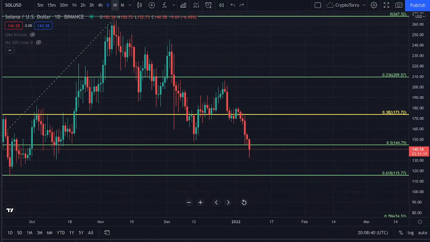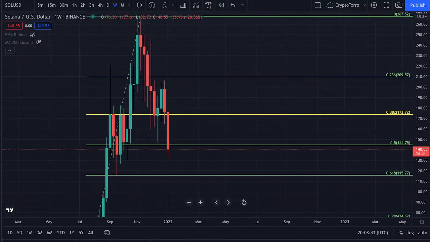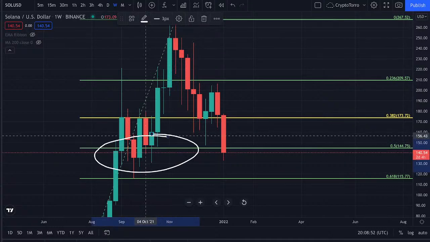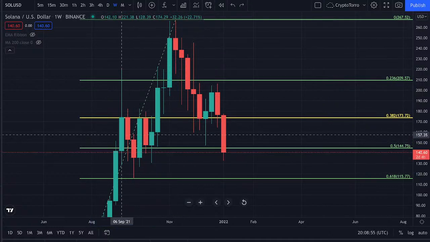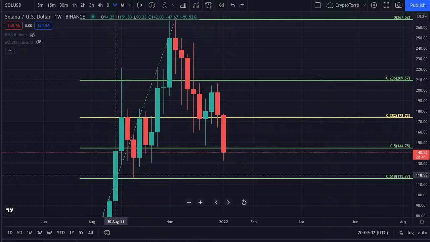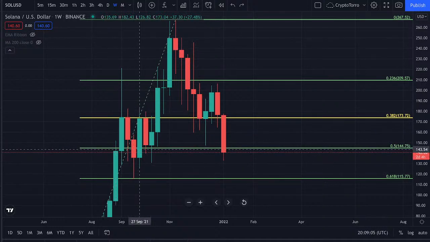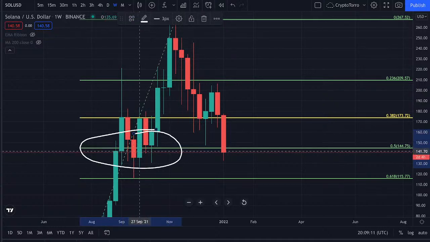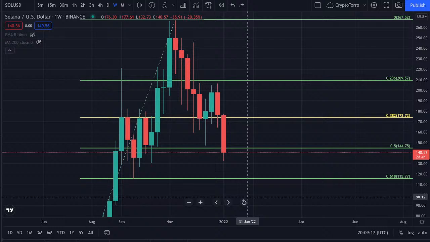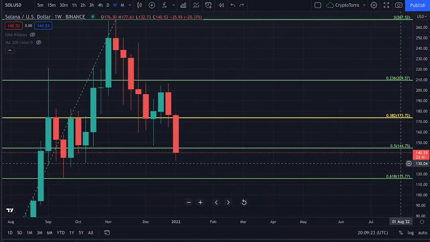Let's take a quick look as well at the weekly time frame. I think this is very important, because if we take a look at the weekly time frame, what you can see is that we traded on top of the 0.5 Fibonacci, where we are right now retesting for quite a long time. So we were here for a couple of weeks, 1, 2. Let's say this one was rejected underneath, so I will count this one as well. 1, 2, 3, 4, 5, 6, 7, 8 weeks in a row we traded on top or underneath this area. Therefore I'm very confident that we are going to be able to hold strong on top of the price where we are right now retesting for Solana.